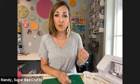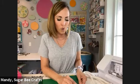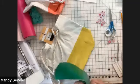All right, so this step is a little similar to what we showed you with adhesive vinyl, where you have to weed out what you don't want, just like in your garden. This is the most gardening I do, is the weeding of vinyl.